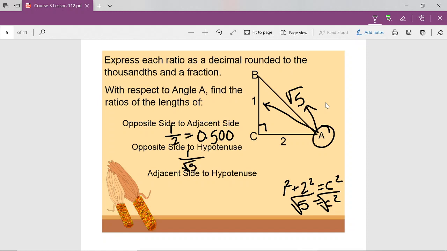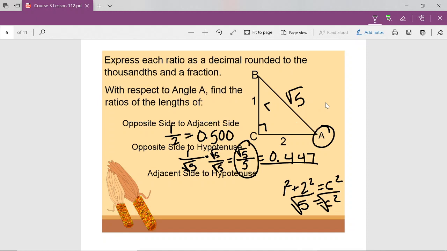Now once again, I don't like that square root in the denominator, so I'm going to multiply by the square root of 5 over the square root of 5. So I get 1 times the square root of 5, so root 5 over the square root of 25, which is just 5. Ends up that this amount right here, and plug it into your calculator so that you can see it for yourself as well, is 0.447. Okay, so we have our fraction, we have our decimal.